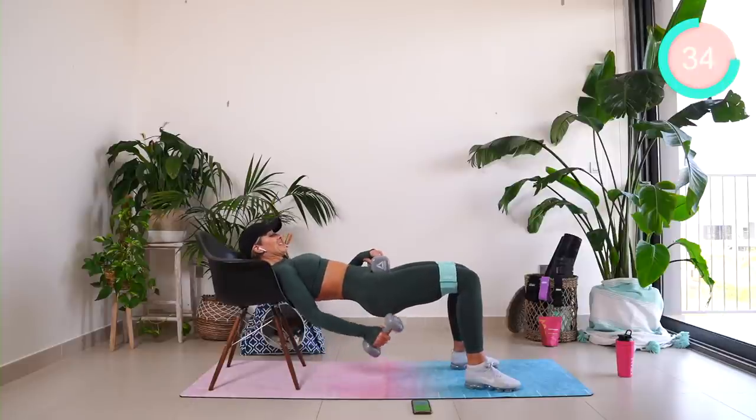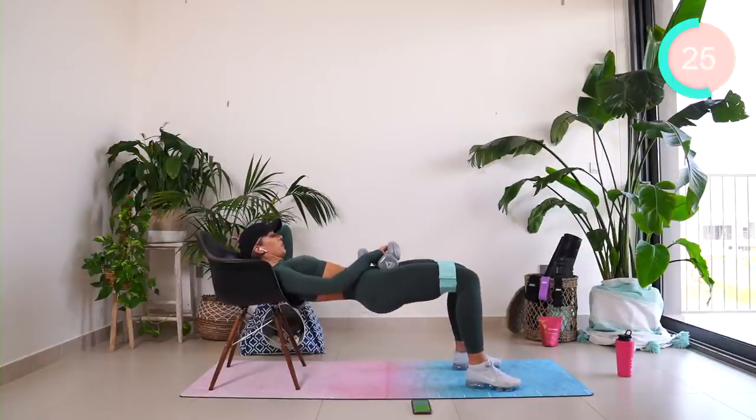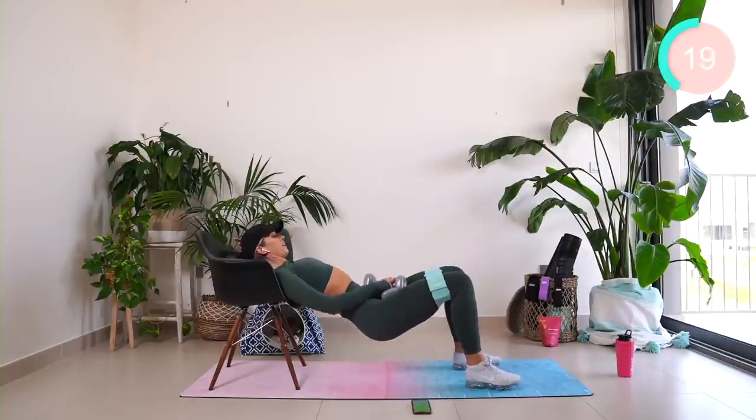Okay, you can do it, guys. Keep those knees wide, find that B. Butterflies down, up, open, close. Good, tuck that tailbone under, squeeze the booty.